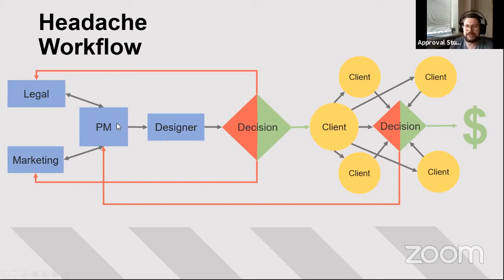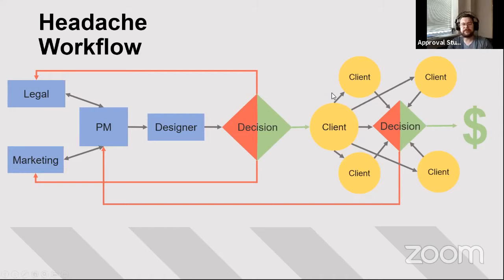So you have a project manager who is working with the team, like legal, marketing, whatever your team is, people generating the idea, people given the task. They get the ideas and send it to the designer. Designer creates the artwork and sends them for the decision. If legal and marketing team approve that, they are able to send it to the client. But if there are some problems, some mistakes, they create another cycle and so on. So until the product is approved by the internal team, it will not go to the client.